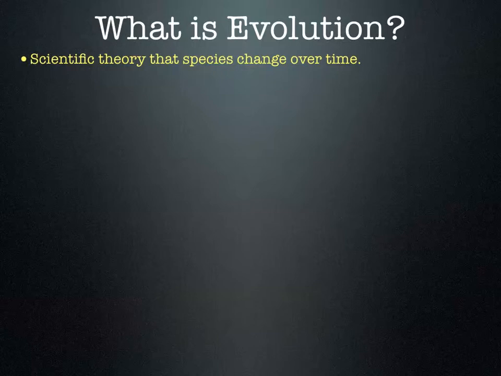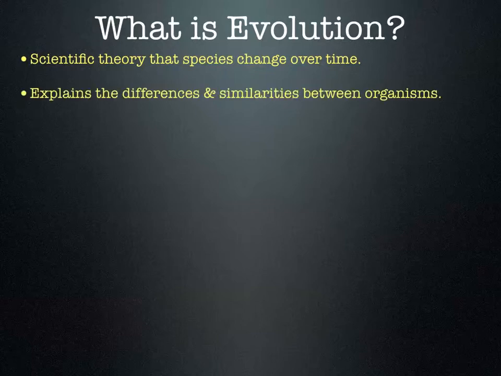So if we think about an example, horses are an example. Have horses always looked exactly the way they do today? No. Horses have been around for millions of years, but millions of years ago, horses were quite small, sort of dog-sized mammals. And they had toes instead of hooves. So over the past several million years, horses as a species have changed over time. They have evolved through this process that we call natural selection.